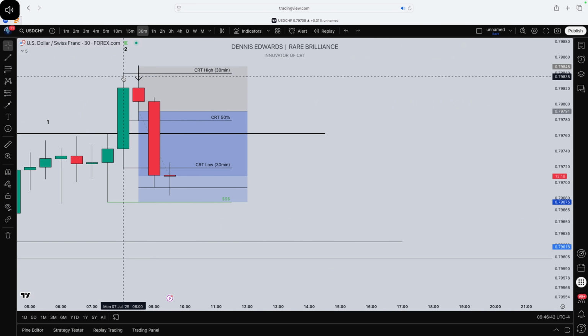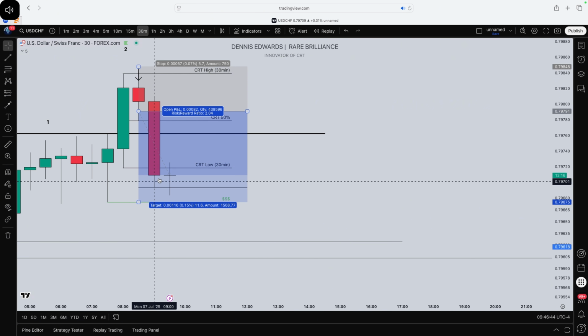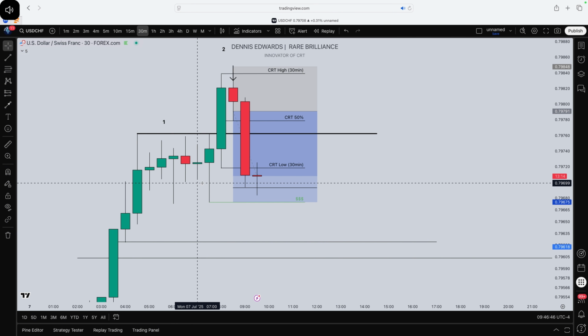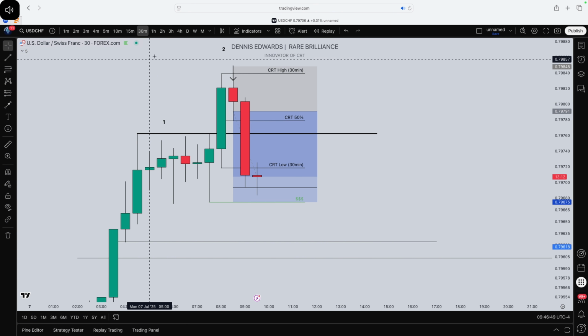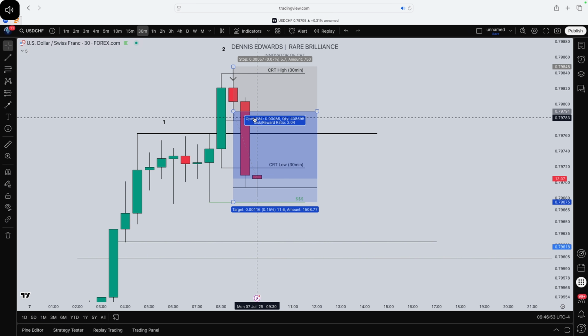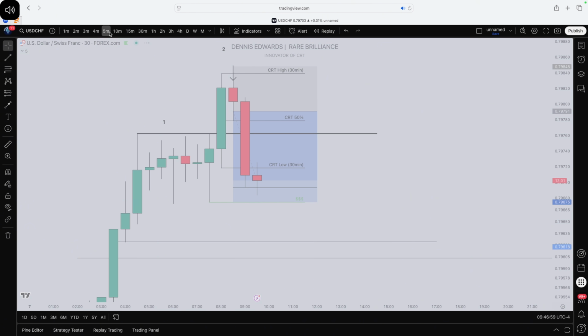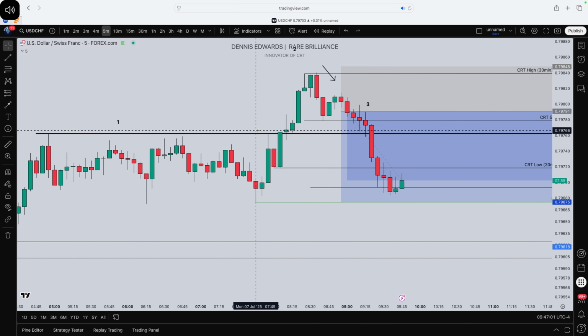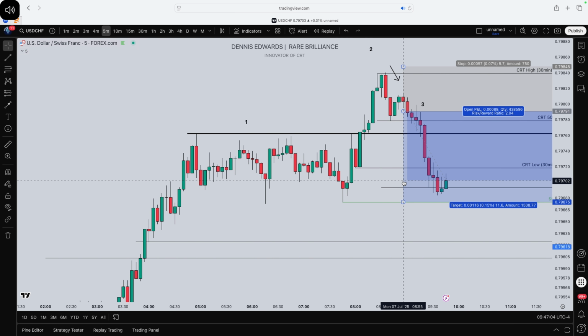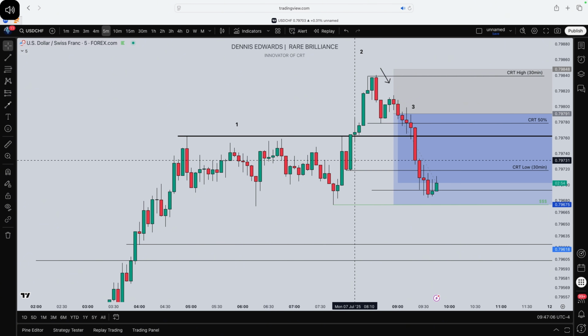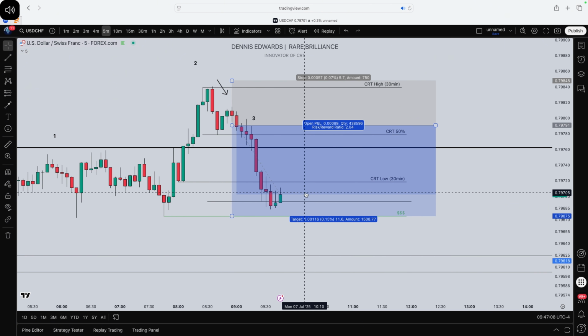I just want to still keep in mind that this was a sweep of this low, so that's what makes this area very interesting. You got to see if this is going to hold and prices are going to start targeting this high. Because if it is, then I might as well exit now. But we got to see how it actually unfolds itself instead of jumping the gun too early, because price could still reject from this point and continue lower before confirming anything.